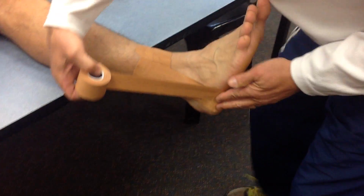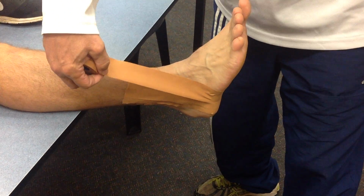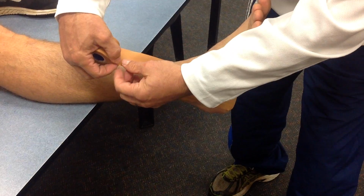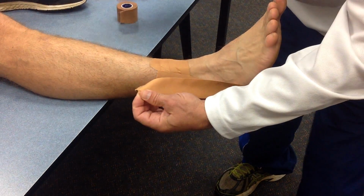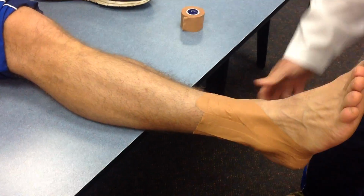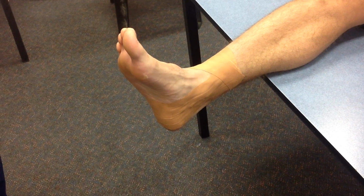So this is a figure 6. Same thing as a stirrup. I start off on the medial side. I wrap it underneath the ankle, underneath the foot. But this time I'm going to lock it off back onto the medial side. That's called a figure 6. All right, you could do a figure 6 the other way if you want to, but I'm not going to do that today. Just one figure 6 will do us.